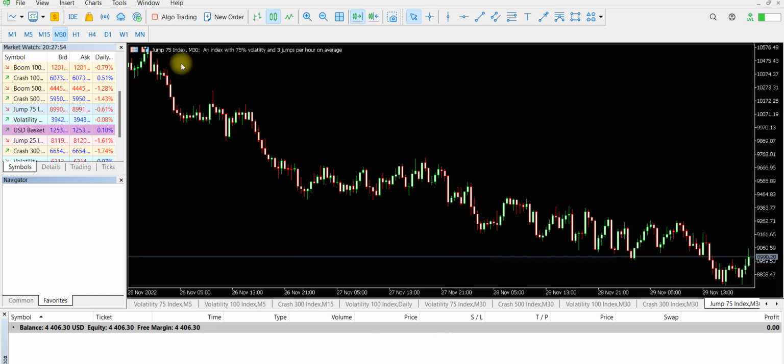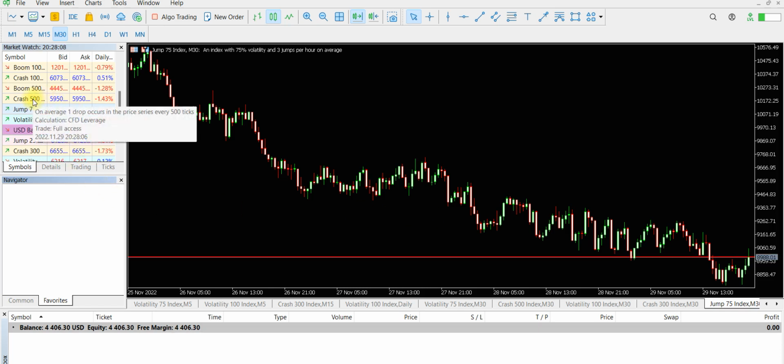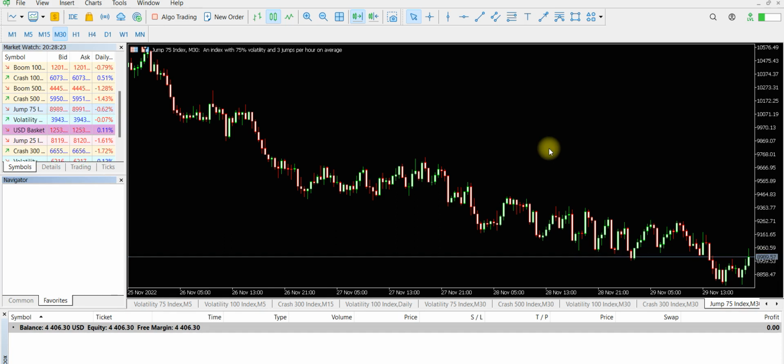For instance, this is Jump 25. If I manipulate the color and the indicators on it, maybe I put moving average, I put stochastic, then I save it as a template with a name. If I move to Boom 500 or Crash 500 and I load that template on it, everything that was captured on that Jump 25 will reflect on that other one.